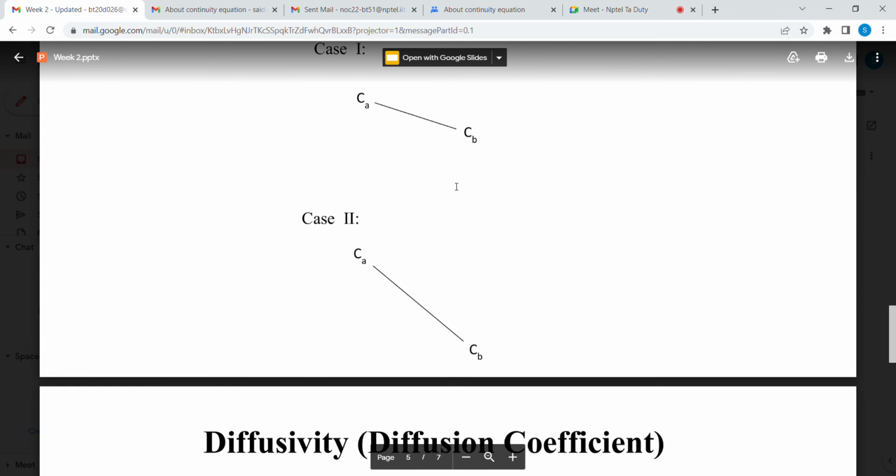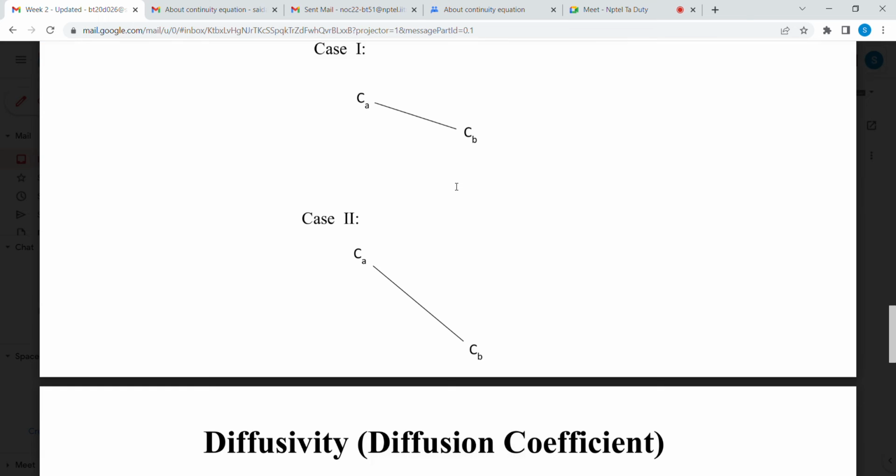I will tell you why it is meter square per second. Even though a concentration gradient exists in a system, that doesn't mean that every molecule will just move straight towards the point where there's lower concentration. They are not human beings like us, right? If you are hungry and there is food, we go straight running to it. But they are not humans yet.